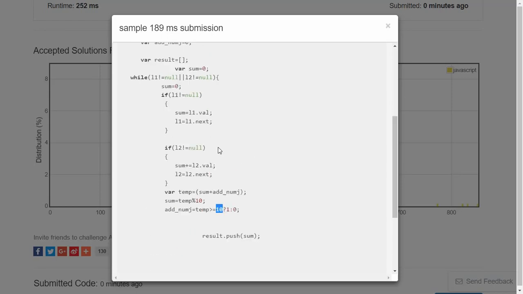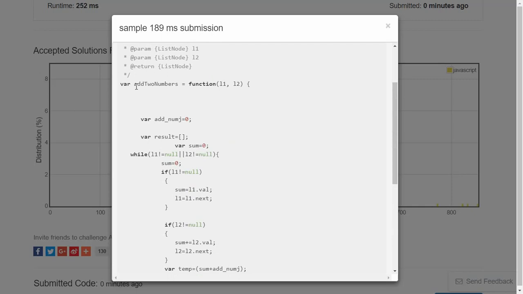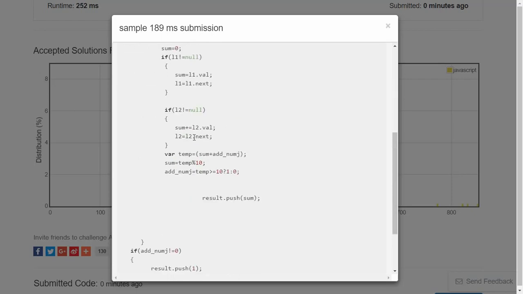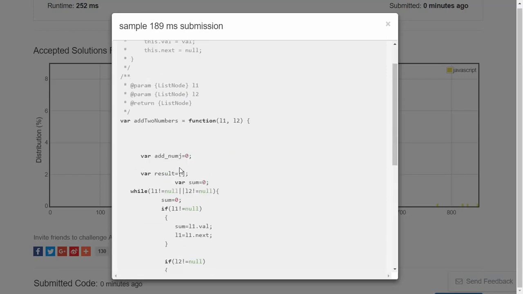So basically, this person's, I'm a little hung up here though. If they modulo, oh, temp modulo. Sorry, I thought they were overwriting temp. Never mind. Okay, so basically what this person's doing is they're building an array of all the digits, and then what do they make the list node?